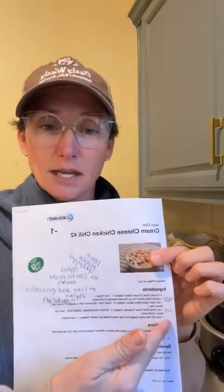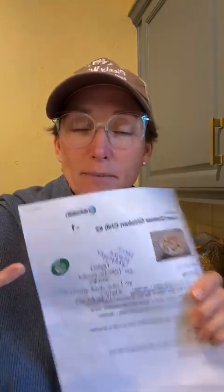So, long explanation to make this simple little five ingredient recipe, but y'all can see I write all over it, because this is how I make Rotel, and this is what the packet is. And that's why I love to print off my recipes, that I have my Shibby cookbook. I put everything in a sheet protector. I pulled this one out so I could write on it, but I put everything in a sheet protector so I don't have to get everything messy. But I'm going to show you how to make this.